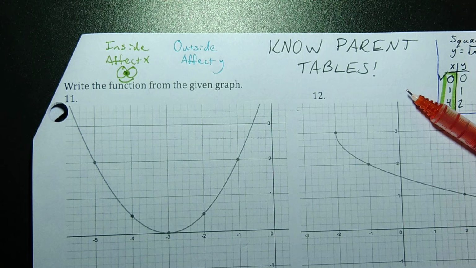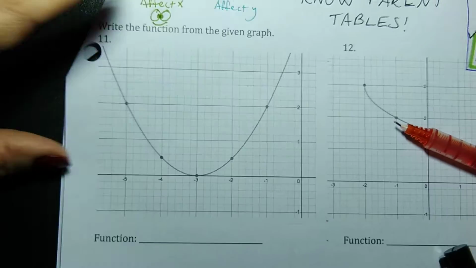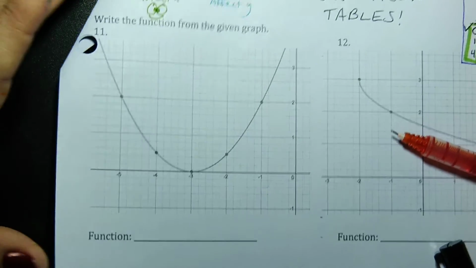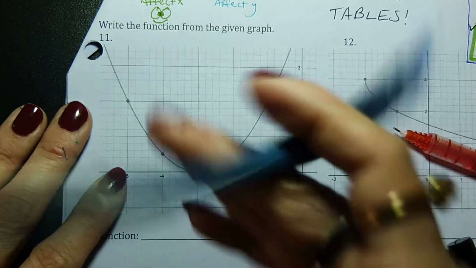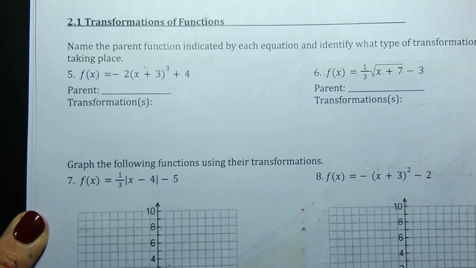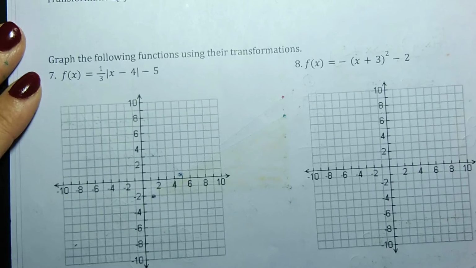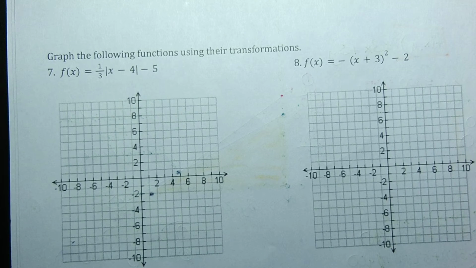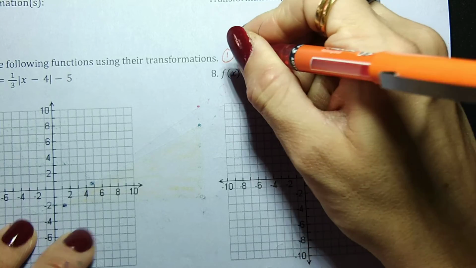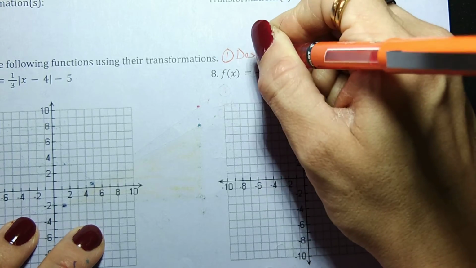So what we are going to do, folks, is we are going to... You can cross number 11. I'm not going to do that one. And I want you to flip back a page, and we're going to do number 7 together. And I'm going to be explicit with the work that I am looking for, not only in this packet, but also on the test. So, number 1, you need to describe the transformations.